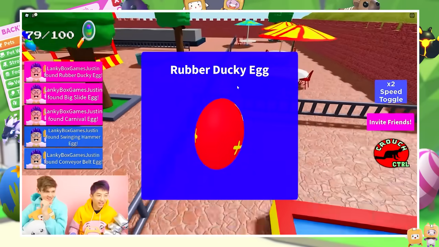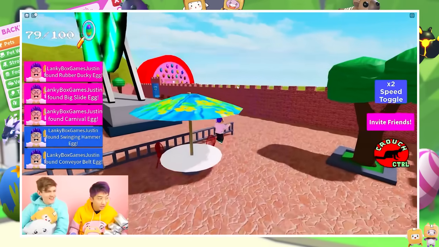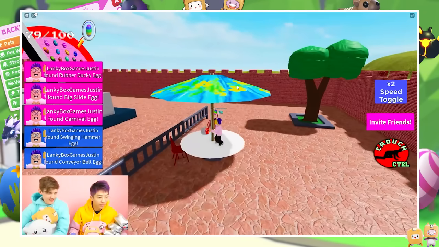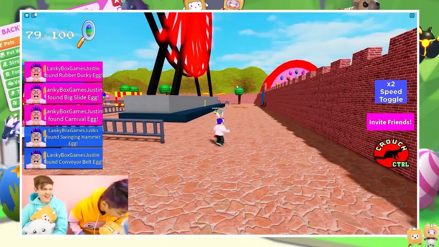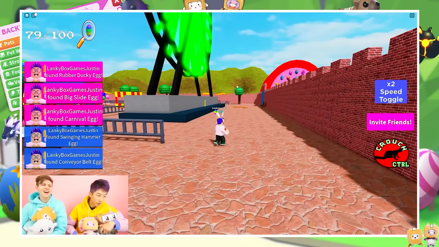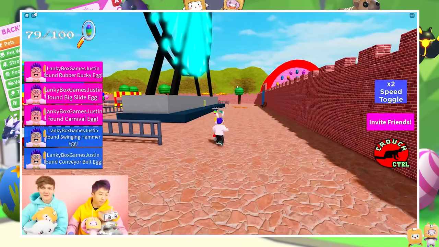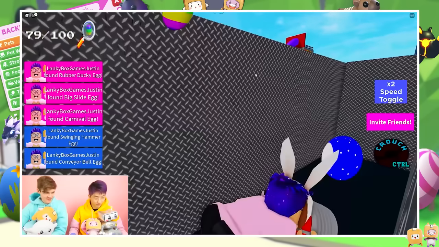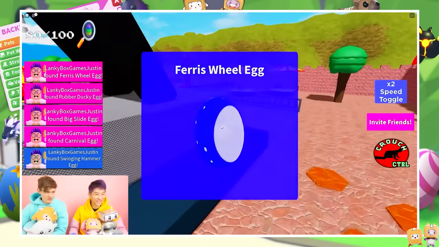Yeah, I got the rubber ducky egg. Let's go, dude. We're zooming. Wait, we're actually at 21 eggs. Wait, what? Do you see something? I thought the chair was an egg. But then I realized it's not an egg. Hey, look, Adam, I found an egg. He's thinking the chair was an egg because you sit on chairs and mommy chickens sit on eggs. Right, that's how they make eggs. You gotta keep them warm.